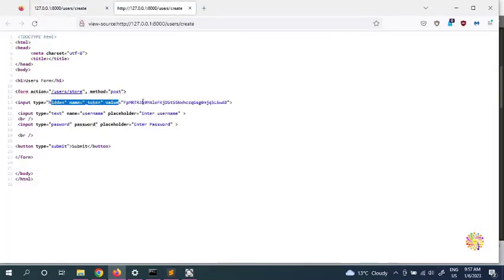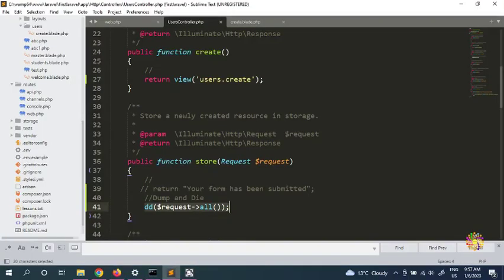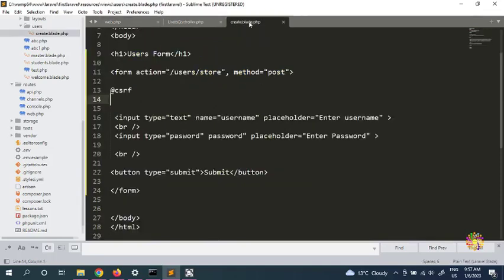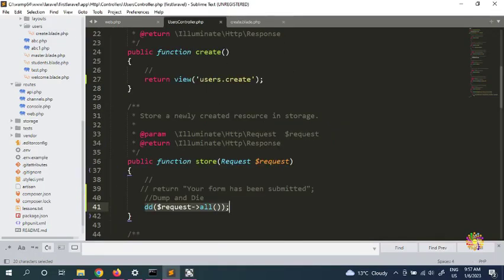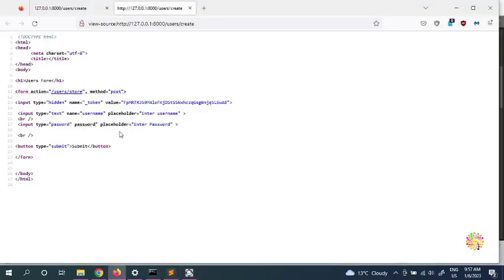If you look in here, we have already put in our token, which is the CSRF, cross-site request forgery, and I have this one as a username. So here in my controller I put a DD, and now I'm going to look behind the scenes at what's happening.